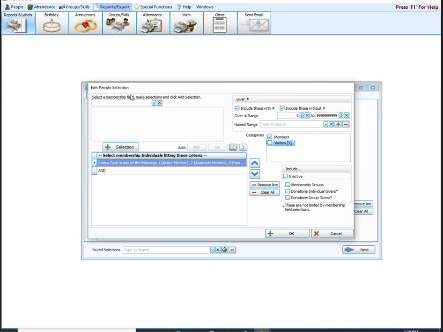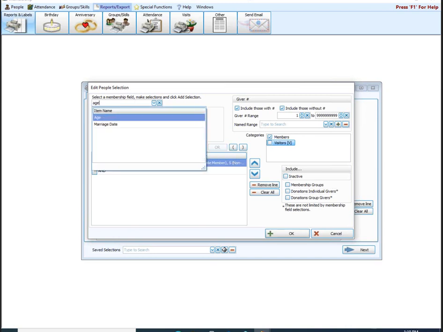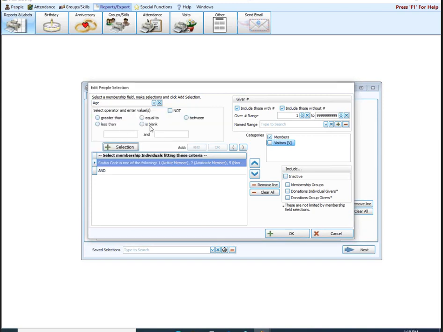I'm going to do and, I'm going to come up here. I'm going to put age. And I'm going to do between 18 and 45. Okay, add to selection. So if I leave this criteria the way it is because I have an and, that means anyone who is going to be on my report has to meet what's above the and and below the and. Okay, so because I'm using and, they have to have a status code of one of the following, and they have to have an age between 18 and 45. Okay. Difference between and or.